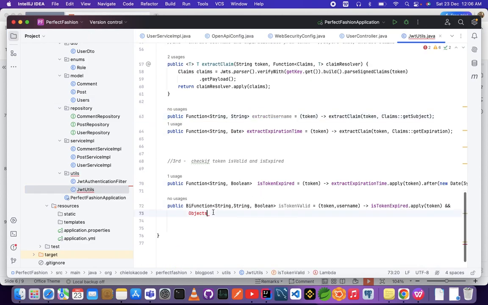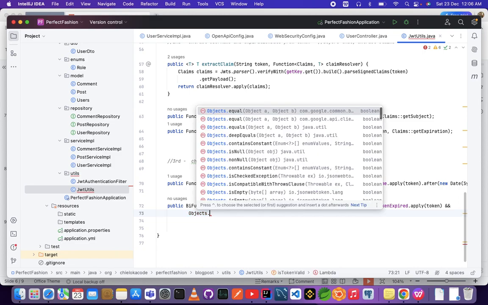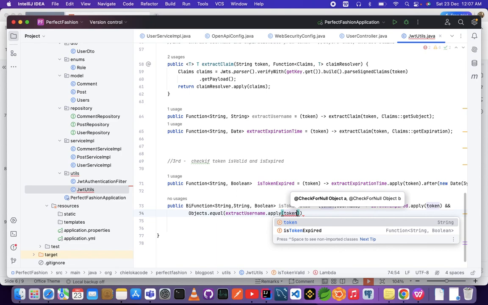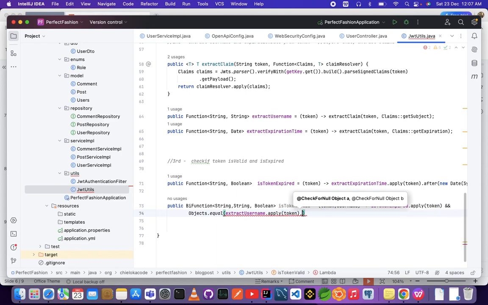So that's what we're going to do. Dot equal. So extract username and username.